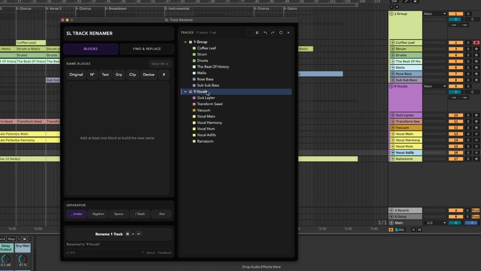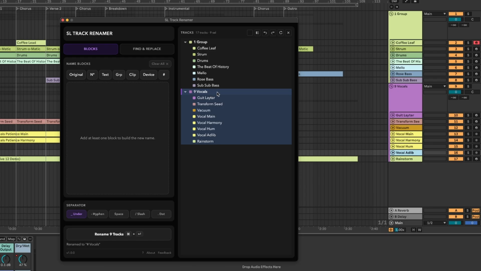So let's say I want to rename all of these tracks that are inside this group. There's a couple of different ways to do this. We could use the name of the group itself, which would be pretty useful if you have a bunch of groups and you want to rename the tracks inside the groups to be based on the group name. And also one more shortcut that's useful here is if you select a group and then hit Command G or Control G, it will select all the tracks of that group, including the group itself.